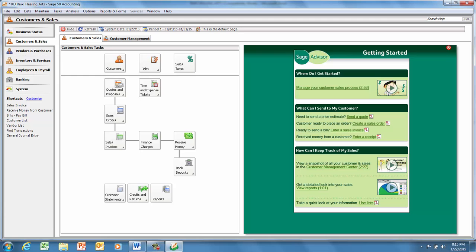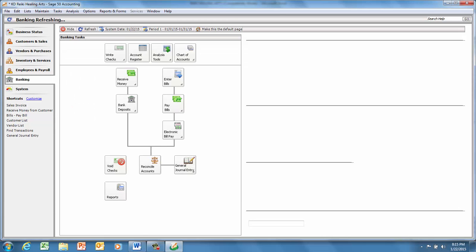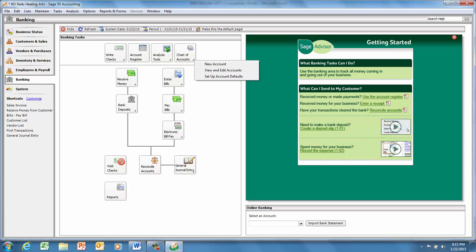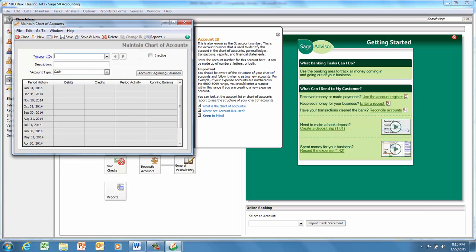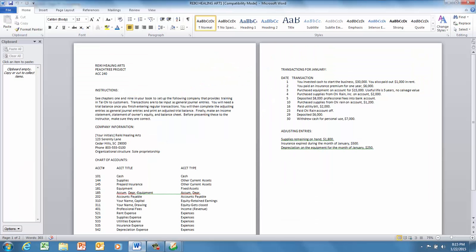Now, there's a couple things I'm going to do. I'm going to go into banking, chart of accounts, new account. And in the Reiki Healing Arts, we were told the chart of accounts, and there will be a second YouTube that will go over putting in the chart of accounts.